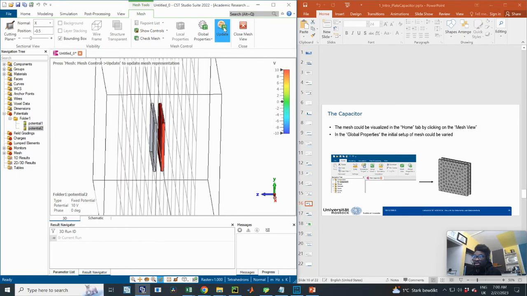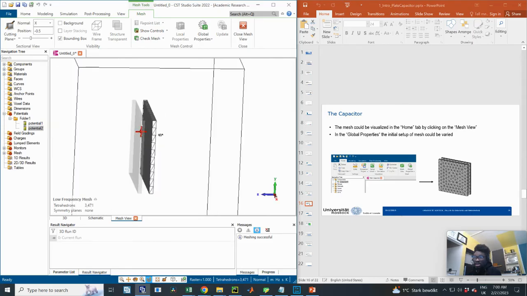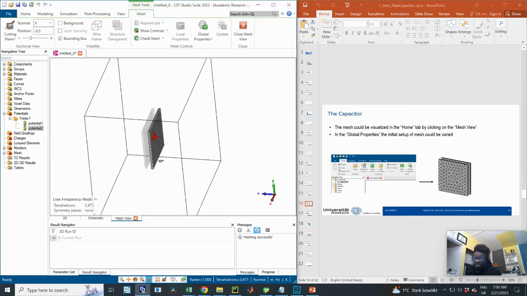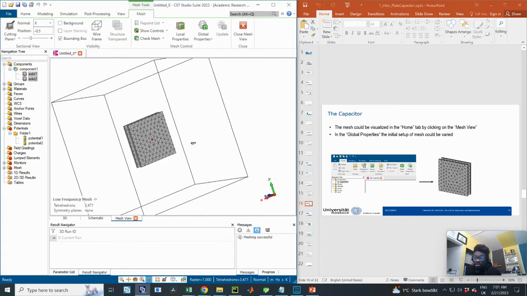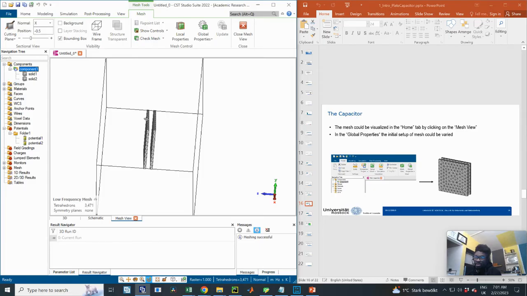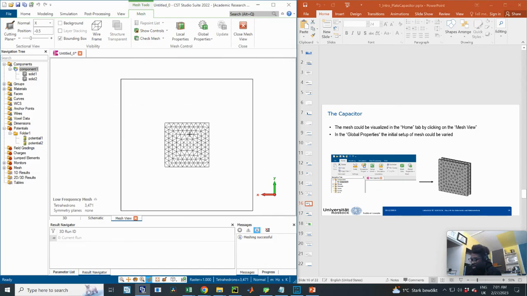Now to generate the mesh, you just click on update, and this updates the mesh. Now you can see the mesh for just one of the solids, and that's because just one of the plates is selected. To select both of them, you either click on components, that's to select all the components, or you could click on the plus sign to drop down, and then you could select either, and holding your control key down, you could select two, but then it's easier to select everything, so you just have it there. So you see the mesh. I clicked on 3. Remember your navigations: 3, 6, 4, 5, 8, and 0, I think, and 2.